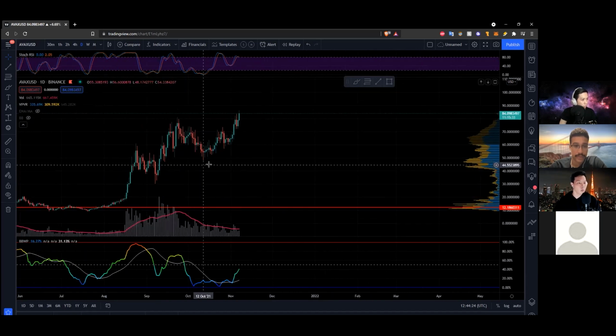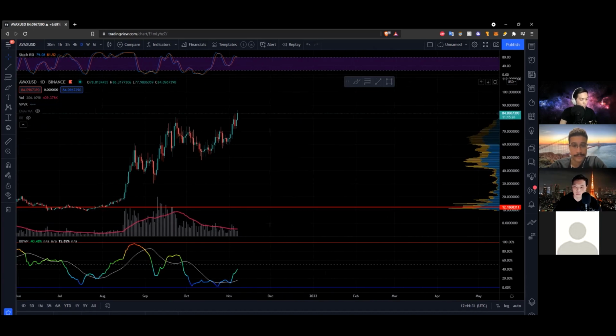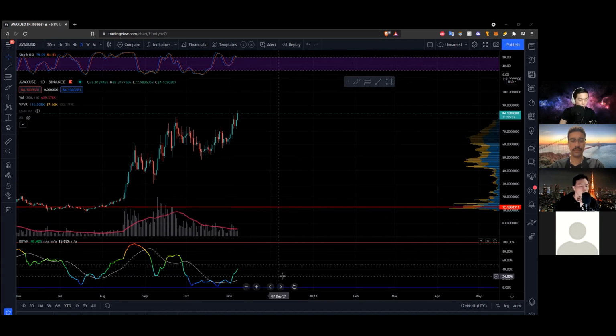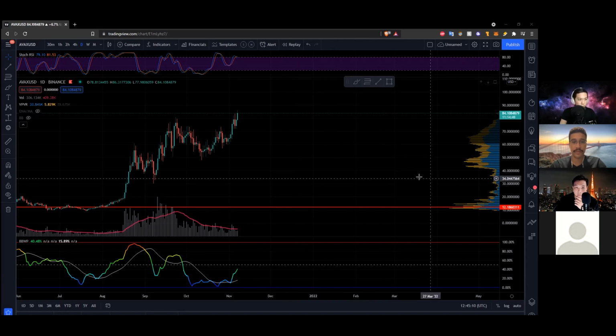Obviously, what you can see here with this low is that we created a higher high, higher low, now with a higher high here. One thing I want to start off with is looking at the volatility indicator with our BBWP. On the daily, we are now going upward. One thing I want to look at with this indicator is the slope. If we are sloping upward, we are still technically within the consolidation zone. Until we break past that neutral point, we're going to be pretty much in a contraction phase.